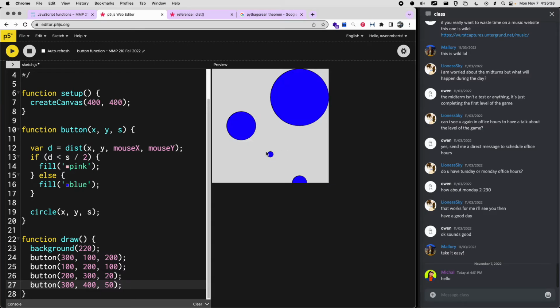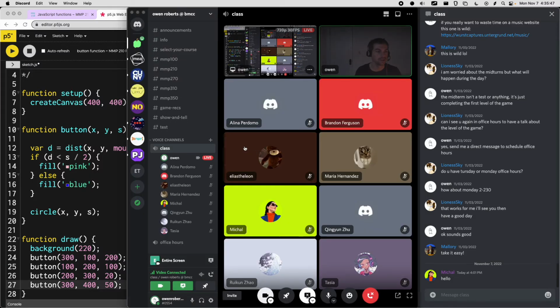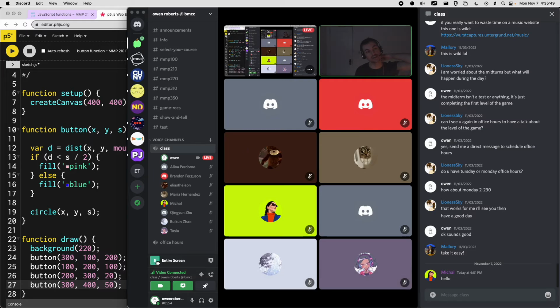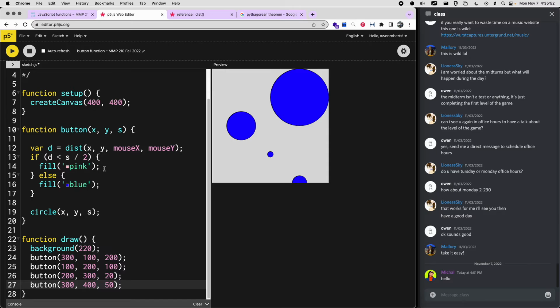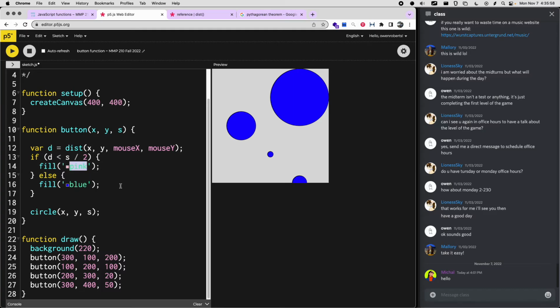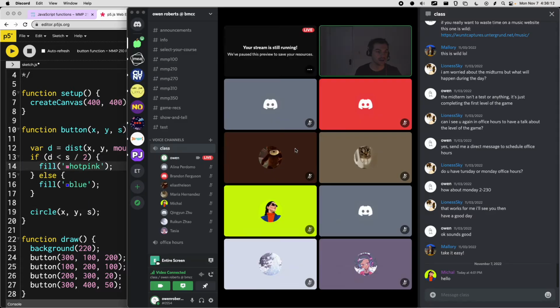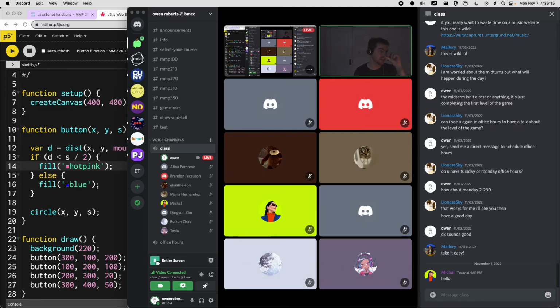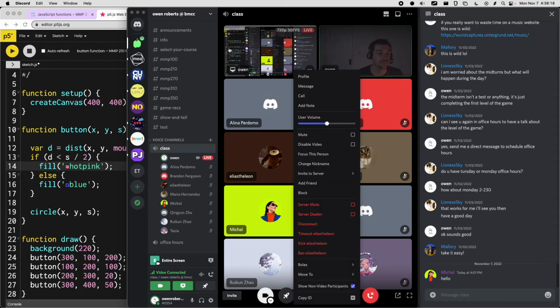So that's pretty cool. I can start to design an interface with different buttons, or I can just make some interactive art where the users can change the colors or do different things. And I can make as many buttons as I want. And I can also change the basic parameter of a button, right? If I decide that the colors I'm using are not the right colors, then if I change something in here, let's say I want to change this to hot pink instead of pink, it's going to change all of the buttons because all of the buttons, since we're calling them down here, they all use the same code. So I wouldn't have to change the fill in a bunch of different places. I just change it in the one place that defines what a button is, and then all of my buttons are going to update with that change in code.